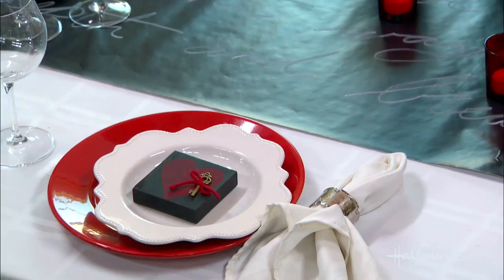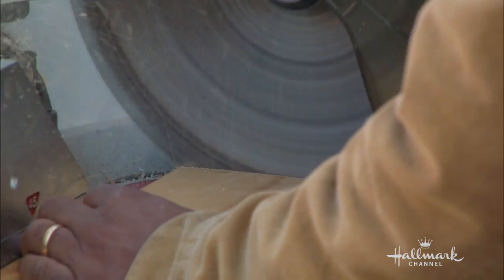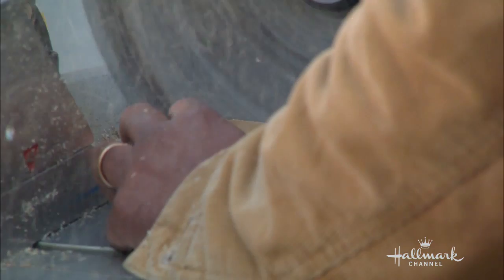Little silverware. And while we're putting on the silverware, let me show you how I made these great little chalkboard Valentine place cards. I made these early this morning. Let me show you how I did it. All I did was start with a scrap piece of wood. This is a great place to use up extra 2x4s. I cut it to a nice square. You want to make sure it's going to fit inside your salad plate or your serving bowl.